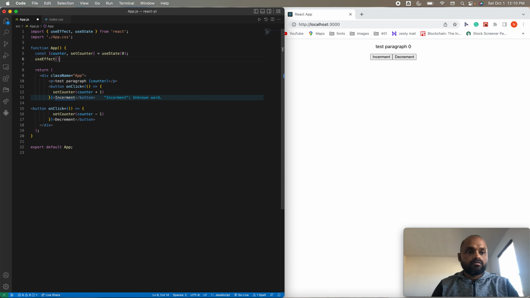And also these effects are of two types, right? There are effects which require some cleanup after you unmount the component, and there are some effects which don't require any cleanup. So updating the DOM or getting the data from an external source doesn't require any cleanup. Once you get the data, you will just set that to the state of the component, and that will be used in the component in the render method. The same is the case for the document update. If you update the DOM, it just gets updated in the function and it will be rendered.